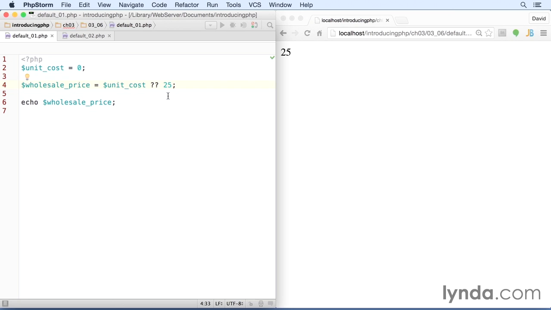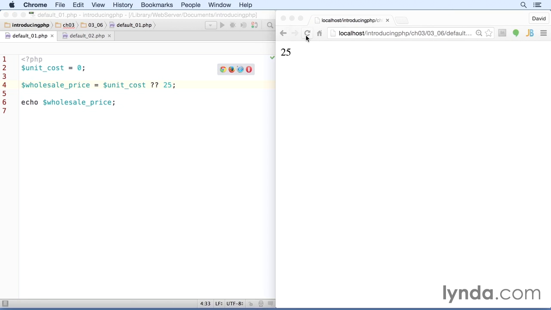Now I'm going to try this in my browser, but remember this is a PHP 7 operator. You won't be able to test this if you're still running PHP 5. But do hang around because I'll be showing you a solution that works in PHP 5 in a short while. So let's just save that and load this into a browser. And the value that has been assigned is 0. That's why it's called the null coalesce operator. 0 is a real value. So is an empty string. This operator, the two question marks, is concerned only with null. In other words, no value at all.